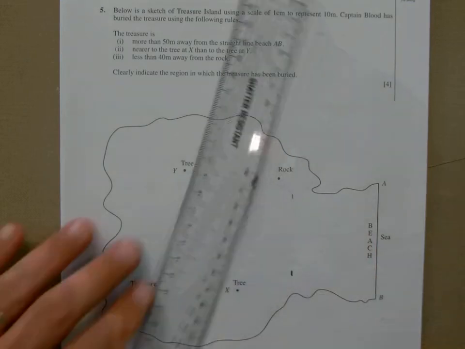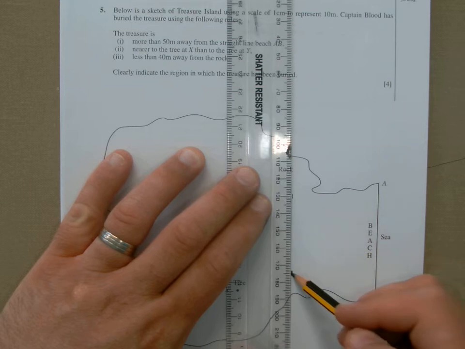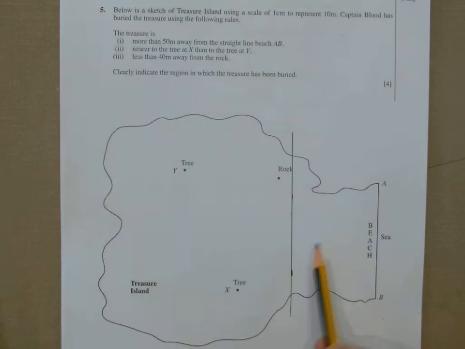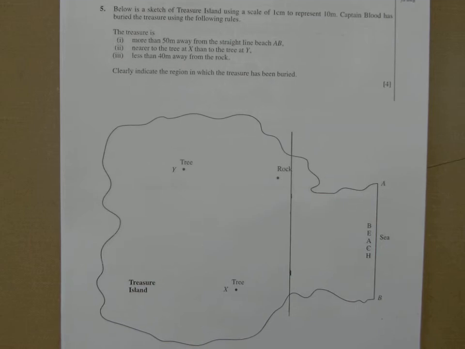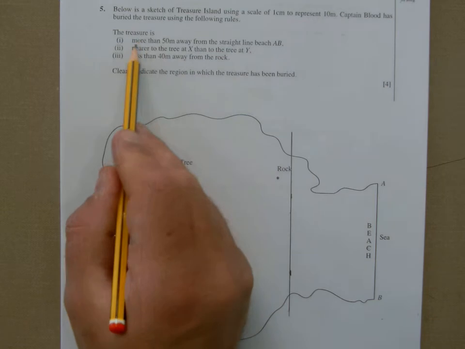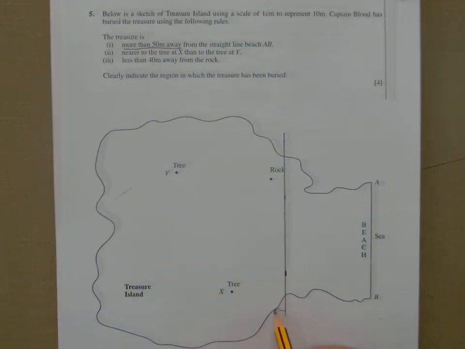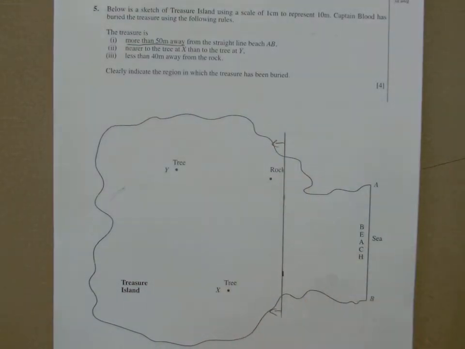Good thing is then I can create a line from these 2 marks. Right, so just join these up accurately. And then that line is 5 centimetres from the beach, which of course will be 50 metres. Now it needs to be more than 50 metres, that's what it says, isn't it? More than 50 metres away from the beach. So we need to be this side of the line there, so we put an arrow there to remind us later.